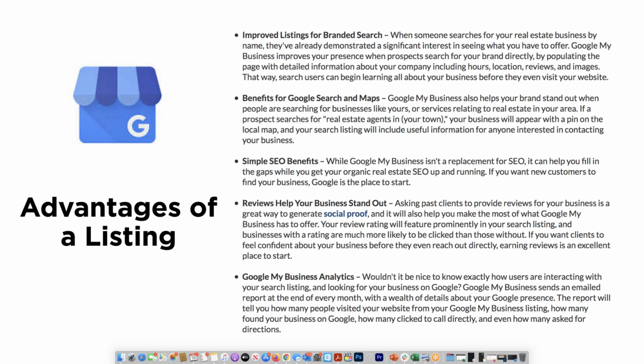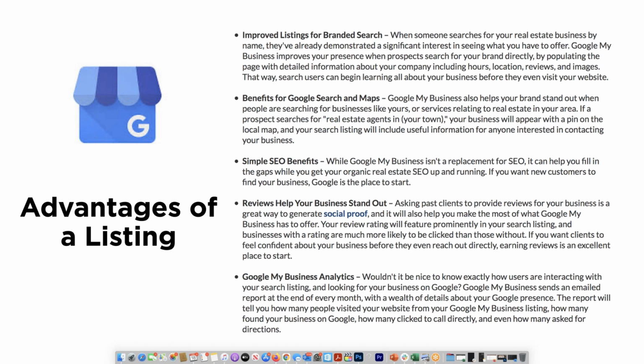No need to verify a location that you physically aren't even in anymore. You can choose a service location. Let your house be your home office. You can check mark do not show, so that you don't have anybody rolling up to your house in the middle of the night wanting to see a home. For some of you go-getters, I'm sure that wouldn't be an issue, but we don't want anybody just showing up.